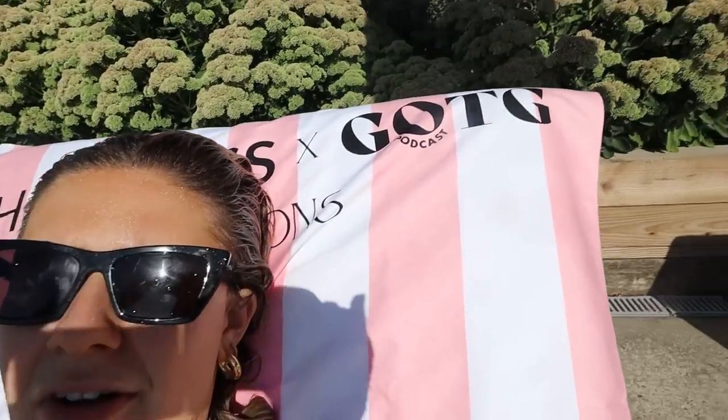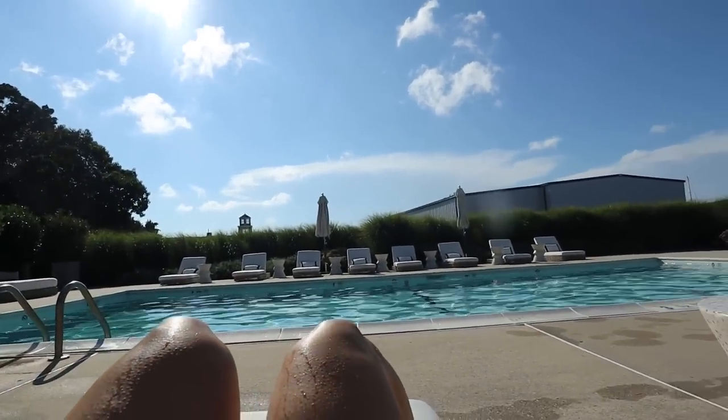Jazz and Eli swam with me, but now they're headed into town because Jazz has never been shopping in East Hampton, and it is definitely the best shopping. I don't know where everyone else went. Everyone said they were coming to the pool, but I don't care. I've got sun in my face. I'm just so grateful.